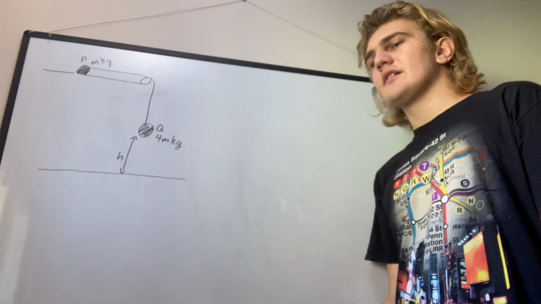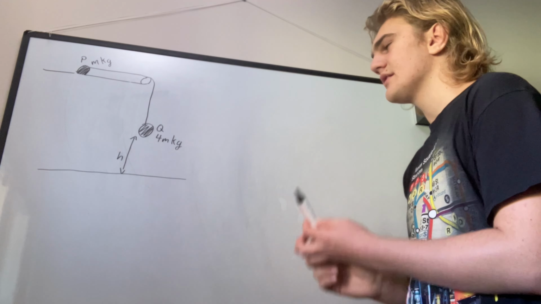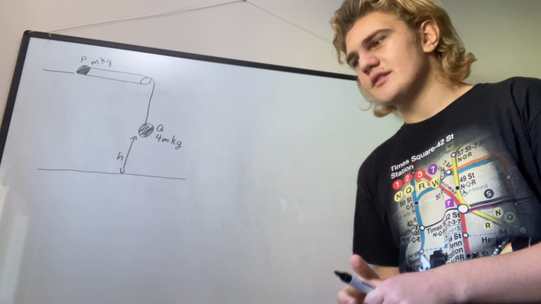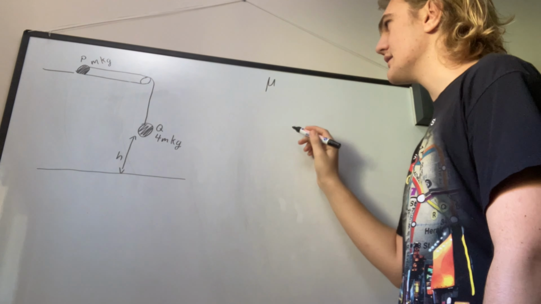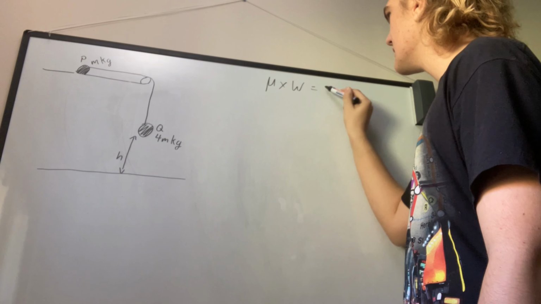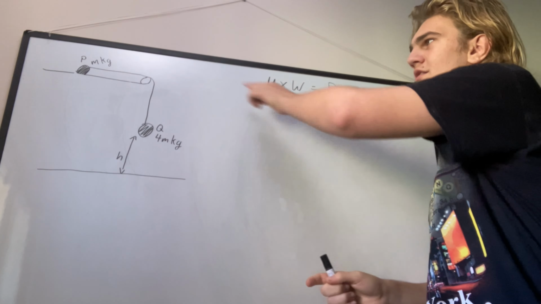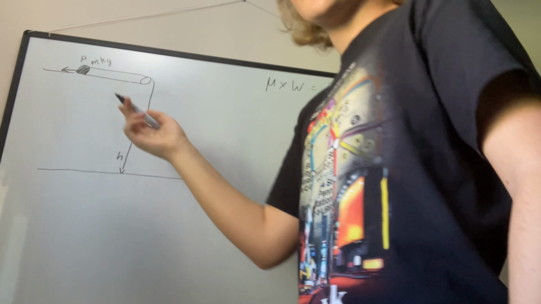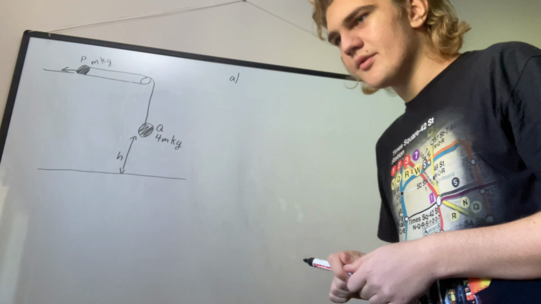So the question here that probably got some people stuck was, what is the coefficient of friction? Now, the coefficient of friction is quite simple to understand. It's just a number. So if you have the coefficient of friction, which we can represent by this symbol, times the weight of an object, that gives you the resistance. So if you take the weight of P and you multiply it by the coefficient of friction, that gives you this resistance force that it has because it's on a rough plane, this rough table. Find in terms of mg the tension in the string while both particles are moving.